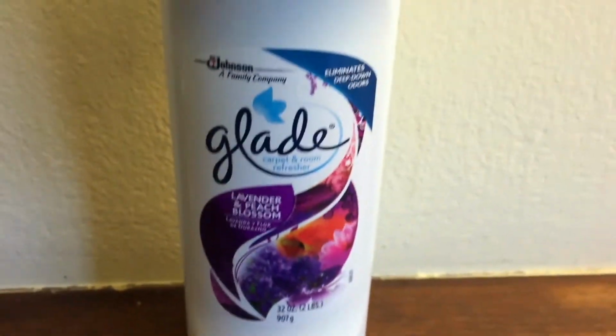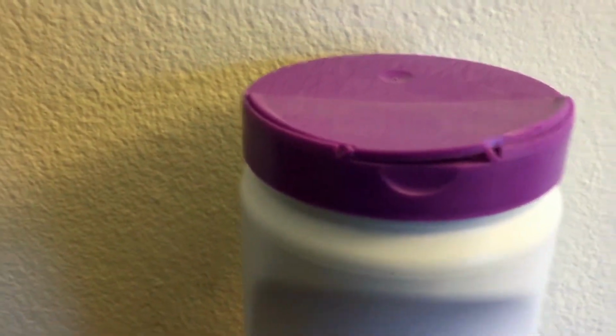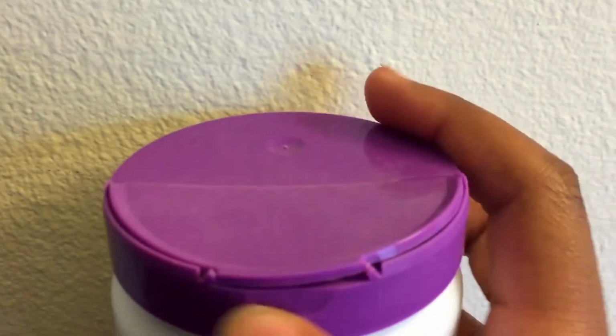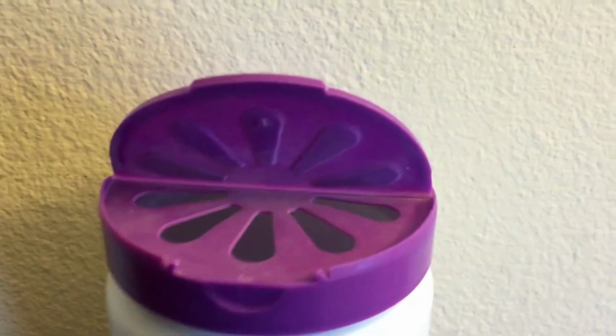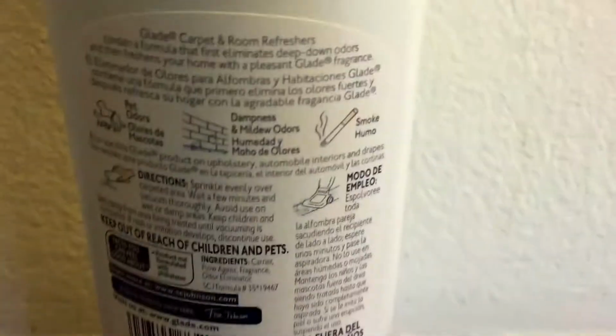This is just what it looks like here. This is the lid, and if you turn it around here, where it opens, if you just pop the lid open like that, that's how it looks on the inside. But yeah, that's just how it looks. And then this is what the back looks like.